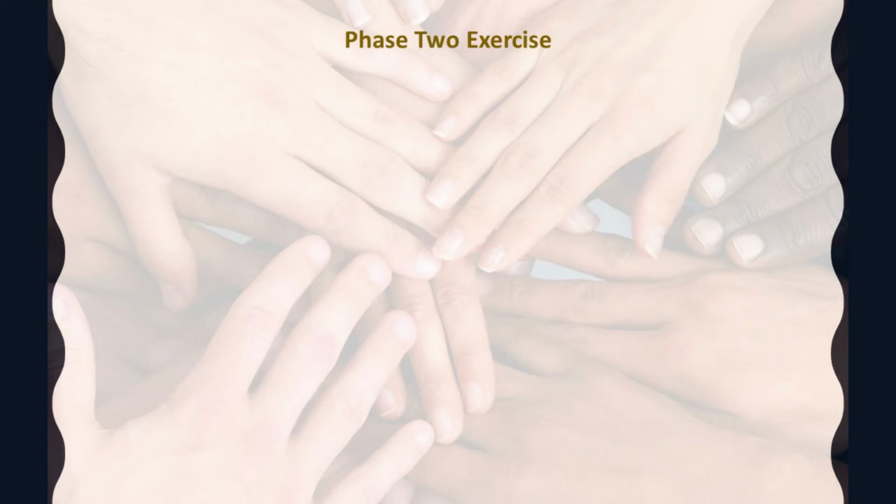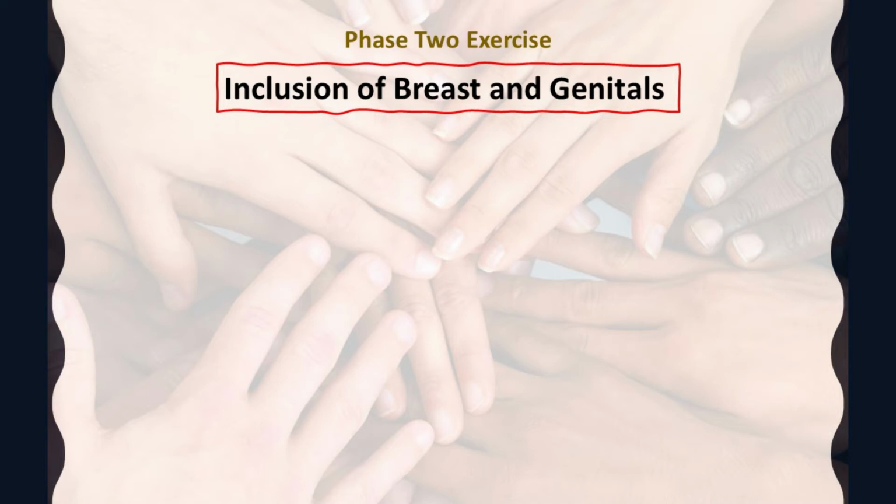Welcome to Phase 2 exercise. The touching now expands to the inclusion of breasts and genitals. But please don't go diving right onto the genitals. Begin with general body touching and stay interested in what you're sensing. Remember, the emphasis is on awareness of physical sensations, not the expectations of a particular sexual response.